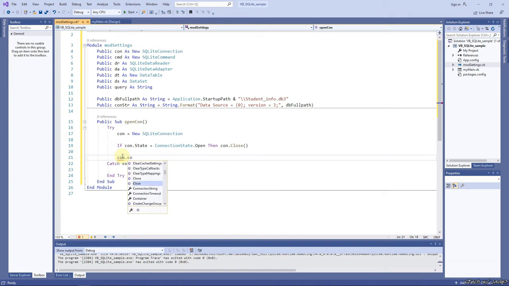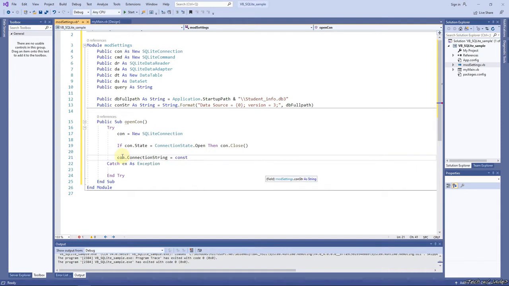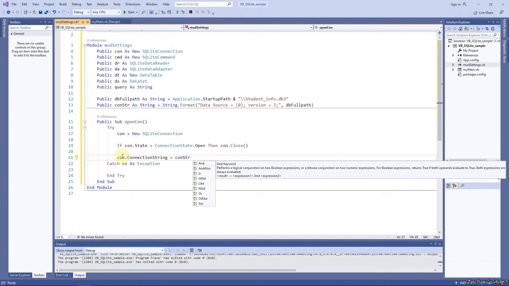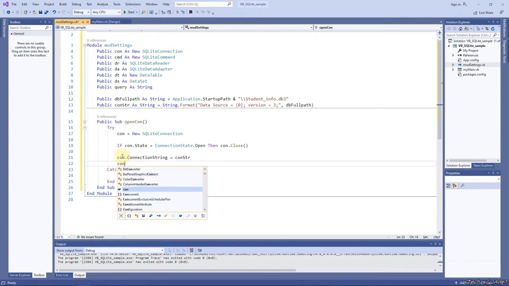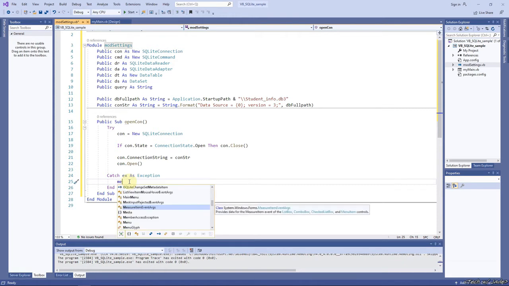Con dot connection string equals constr. Con dot open. So now our connection is open, and we will message if it is an error.